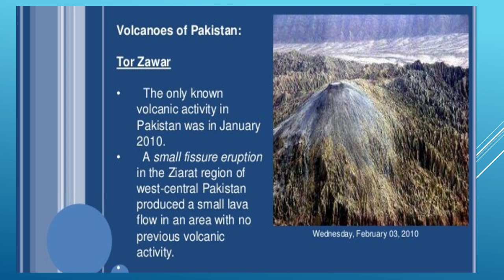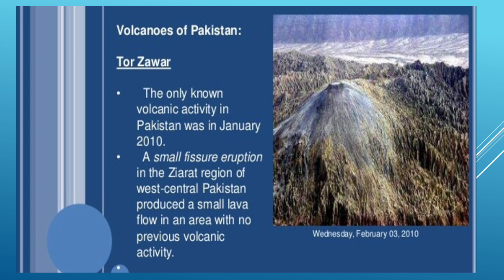Now, with this we come to the Tor Zawar volcano, that is in Pakistan. Pakistan, alhamdulillah, is safe from these volcanic eruptions. A lot of these eruptions take place in the European countries, and especially countries like Thailand and others. They face these kinds of problems. Okay, the only volcano that we have in Pakistan is called Tor Zawar. The only known volcanic activity in Pakistan was in January 2010. That was the only year when we faced that kind of problem.